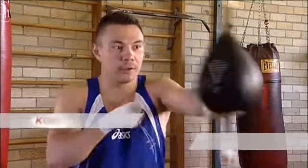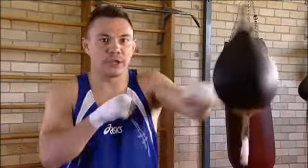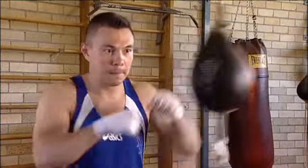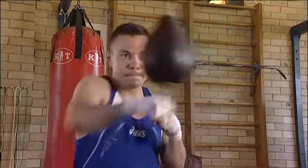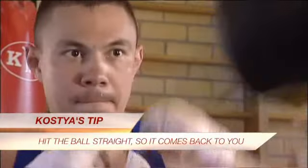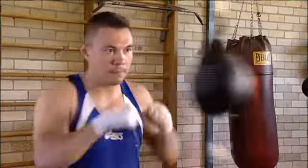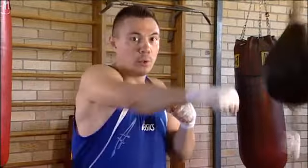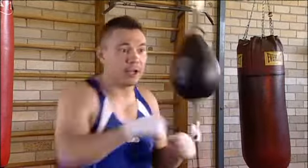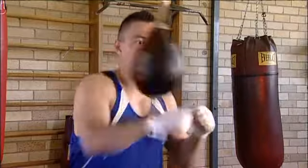Don't try to hit too hard in the beginning. Just think about your technique, because the ball will come back to you. Remember first to hit the bag as softly as you need to, so you can control the movement of the bag and keep hitting it. The better you get, the harder you can start hitting. Start using all lengths of your arm.